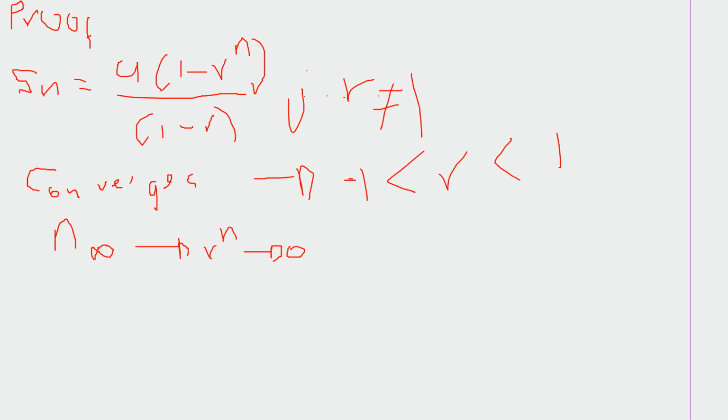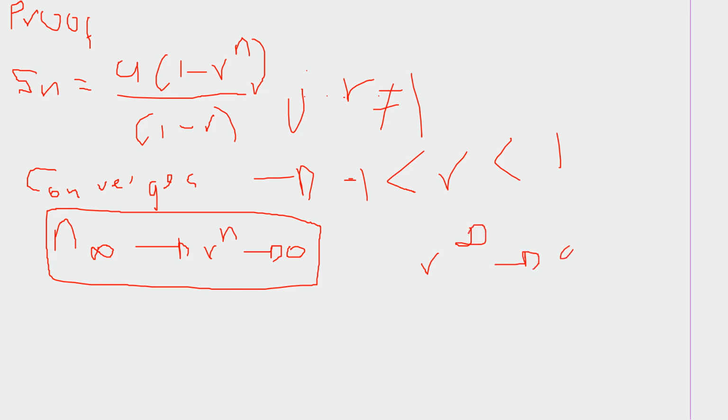Okay, so basically, this condition says that we know the value of r will be a decimal number, because it will be a value between 1 and -1. That means it will be a very small number. So if you raise a small number to infinity, it actually becomes a very small number. For example, let's say you have 0.2 all raised to 100.